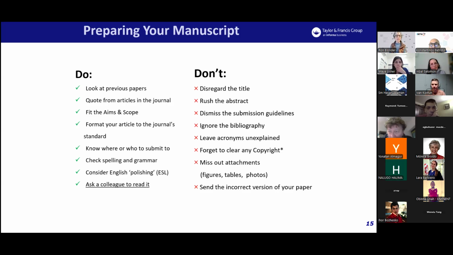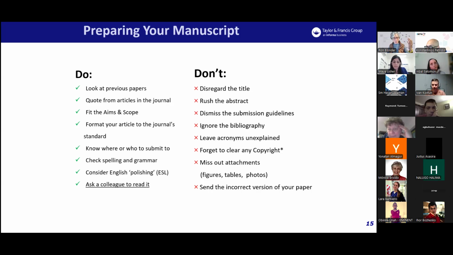So this is a to-do, but also what not to do. Don't forget that the title is really important. Don't leave it to the end when you are tired. Think about it. This is the first gate to your paper. If the title is not good, maybe even the editor will not want to see the paper. But if your paper is published and the title is not good, nobody will want to read the paper. So why put in all the effort?